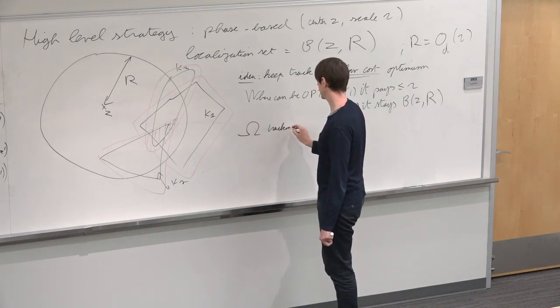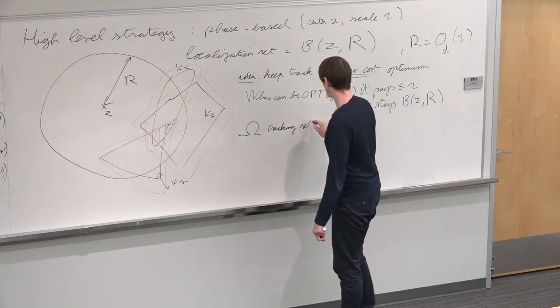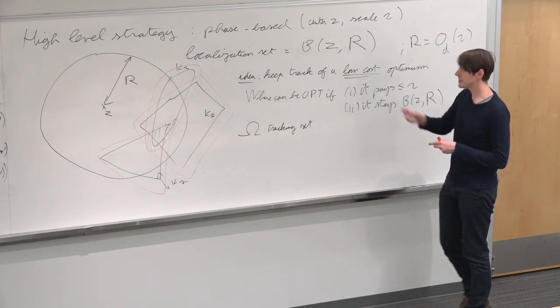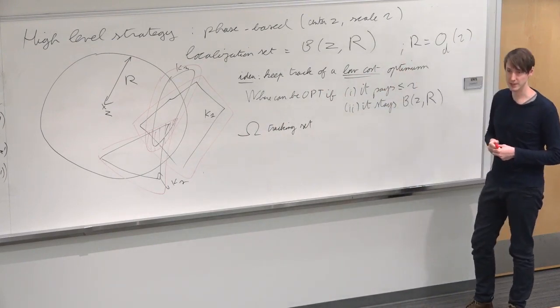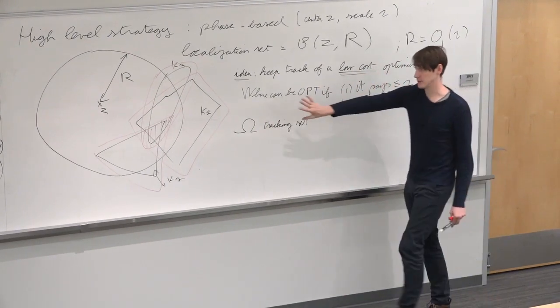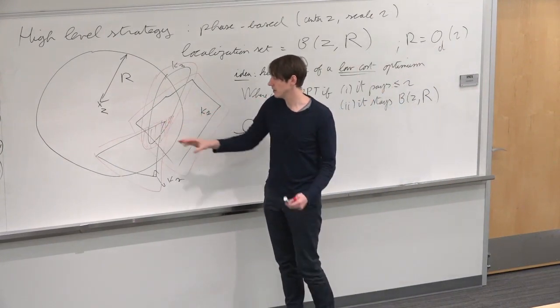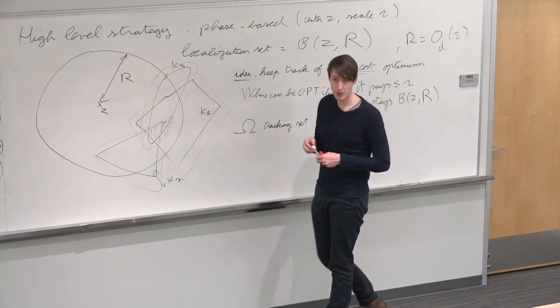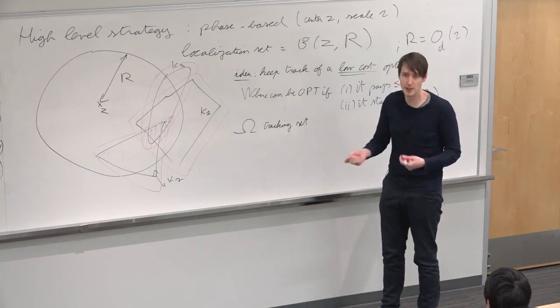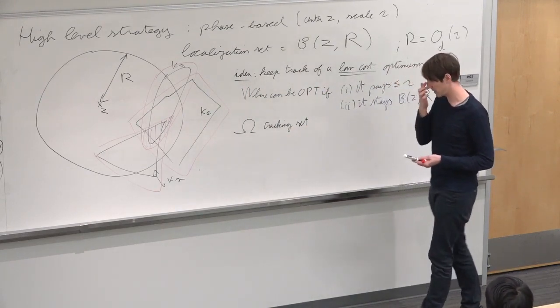Wait, you mean it pays at most r for all the steps that we've already observed? In that phase, yes. For all the steps in that phase. So in fact, we know more than this. This is like level 0 of what we know about opt. But we could look at the whole sequence and say more intelligent things, and we'll have to do that.